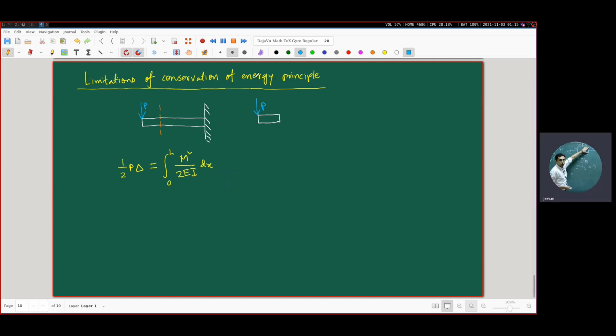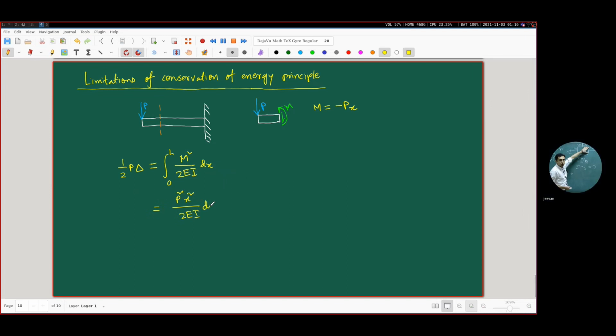Okay. And then we have the internal bending moment like this. This is M, and you'll also have a shear, but I'm not writing it. I mean, you can write it, there's no big issue. Okay, so we have a shear like this. But I'm actually interested in finding the expression for this M. So this M will be simply minus of Px. So we substitute this expression back here, and we are going to obtain this as P square x square.